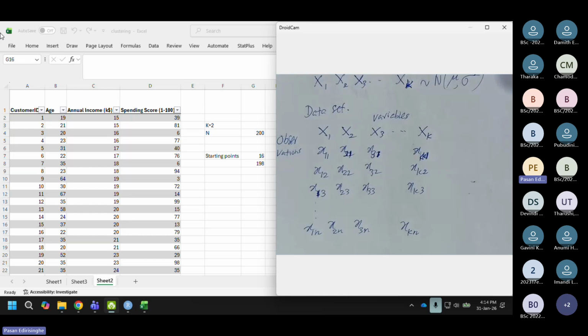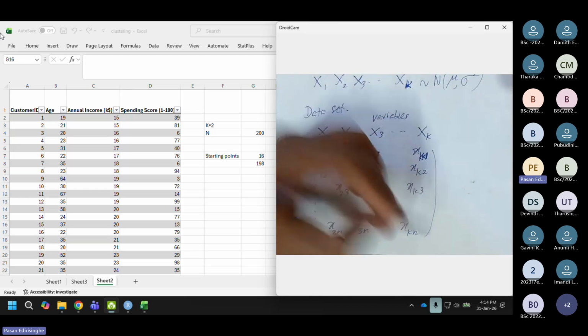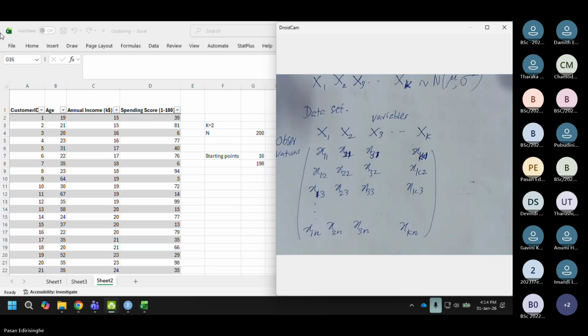So I have 10 people there, and all of their responses I have like that. Basically now we can see that you can put them as a matrix like that. It becomes a matrix, and you can see that is our data matrix. So we can identify our data matrix there. Our target is to study this data matrix.